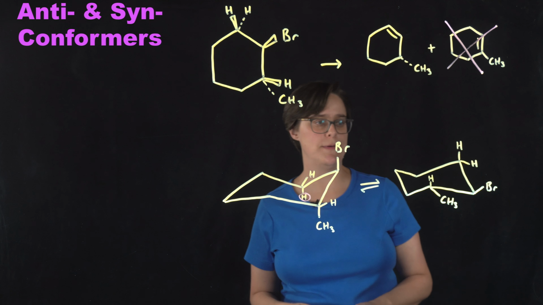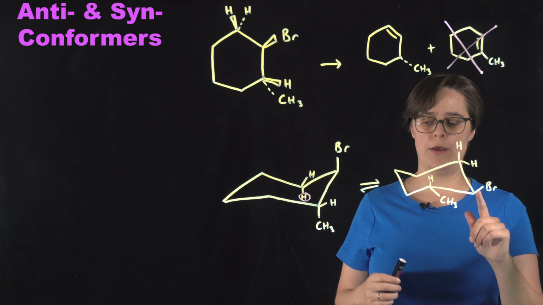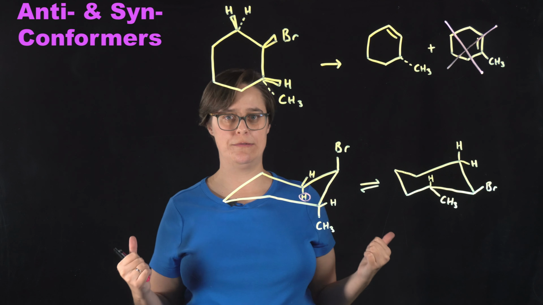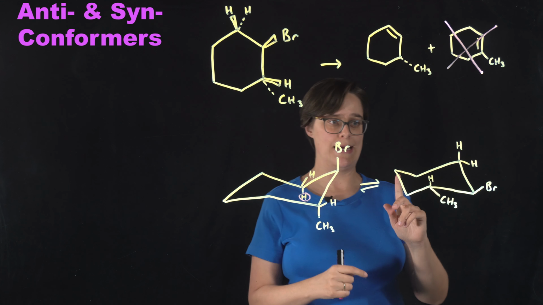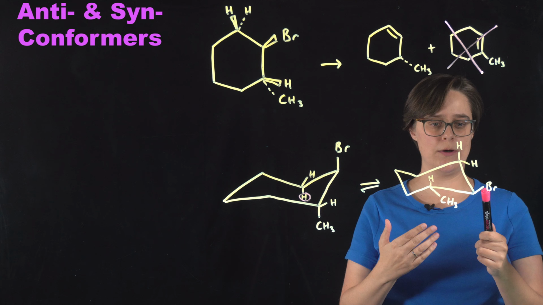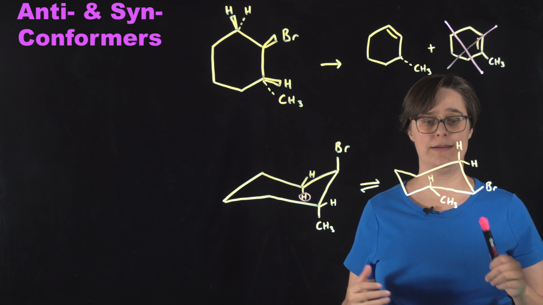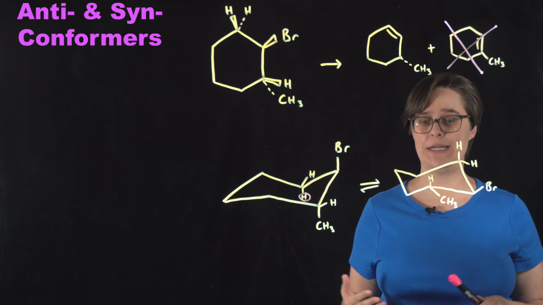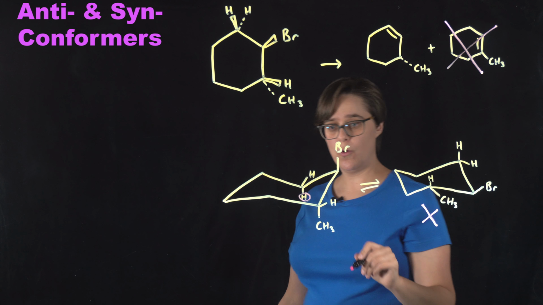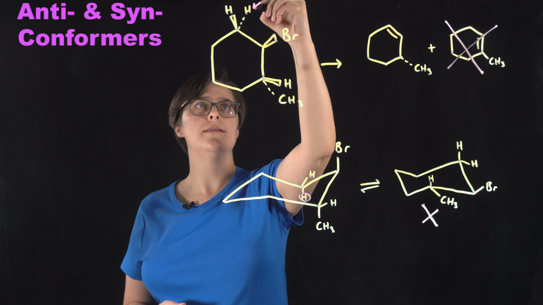So let's say a chair flip happens and we have our other conformation. This is equatorial. Remember that equatorial groups are not perfectly equatorial, 90 degrees sticking out at the side. Like axial are straight up and down. Equatorial are kind of wonky. This is not going to be a dihedral angle of 0 or 180 to anything. So this conformation isn't going to react at all. So that means the only hydrogen that is going to be able to react is this one.